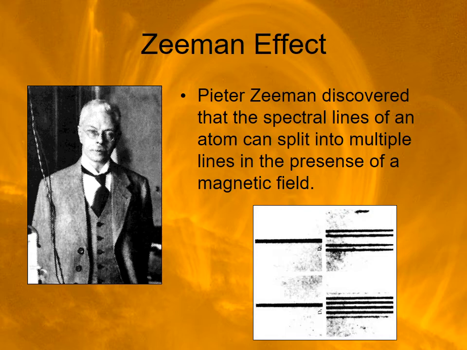Now, this is because in a hydrogen atom, you've got the nucleus, and the electron can act like it's going one way, or the electron can act like it's going the other way. And that makes a little bit different magnetic field for the electron. Electric currents make magnetic fields, so if it goes one way, it makes a magnetic field one way. If it goes the other way, it makes a magnetic field the other way. And so that's a little bit different amount of energy. The spectral lines correspond to different energy levels, but you can have slightly different energies depending on which way the electrons are moving. So the splitting of the spectral lines is a measure of the strength of the magnetic field.